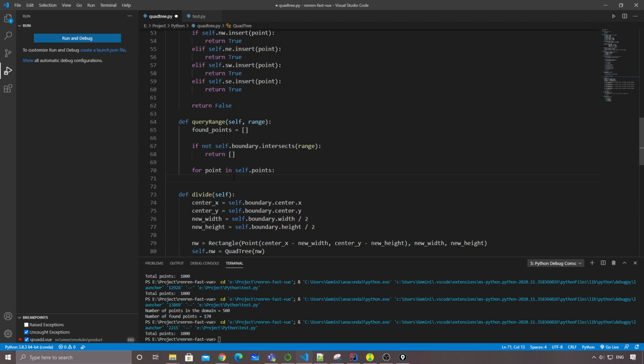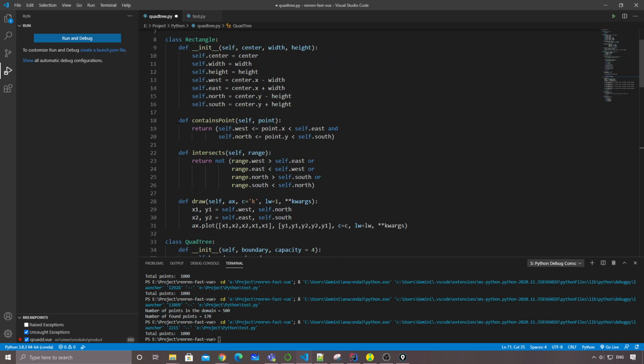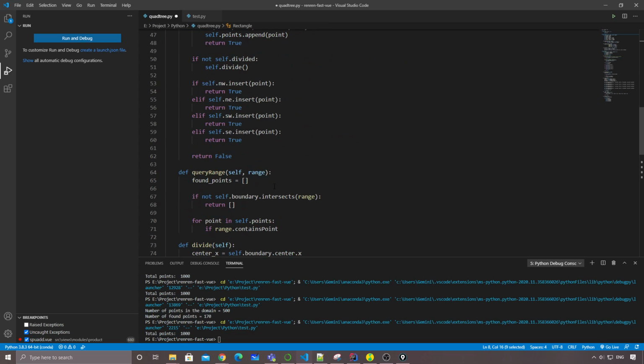The way we're checking is with range.contains_point, since for each rectangle we have this kind of helper function that can tell us if a point is within this rectangle, and the range happens to be a rectangle. So if the point is in the range, then we append the point to found points.